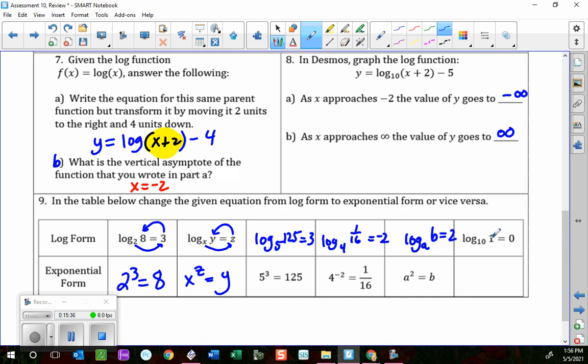All right, so this last one, base, power, answer. So 10 to the 0 equals 1. Now, when you write an expression like this, it has to be true. So like, yeah, 10 to the 0 is 1. 2 to the third is 8. So you have to be able to write something that's true. I mean, that's how it's supposed to work out.